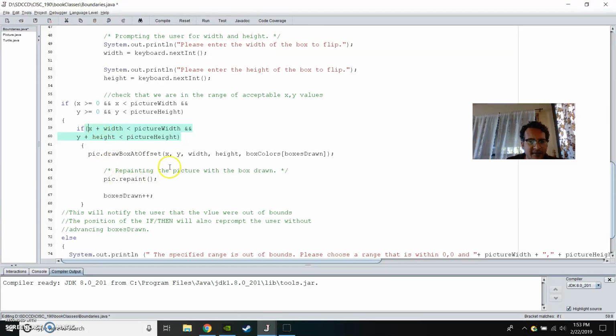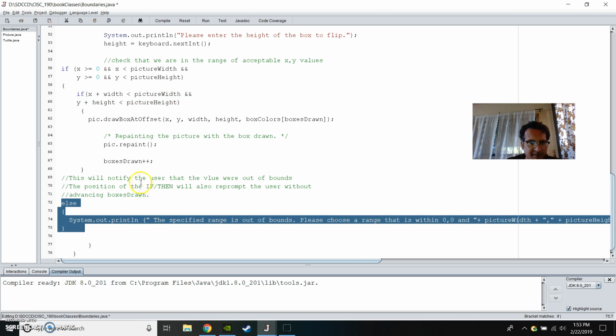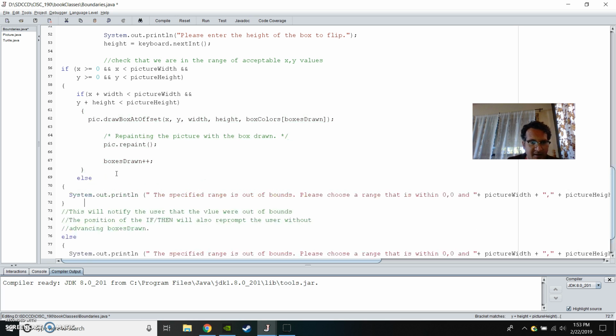So it's still going to draw this box if both of these conditions are true, but now we can add, let's say, a more specific message to that inner if, and we'll say that the specified box size is out of bounds.